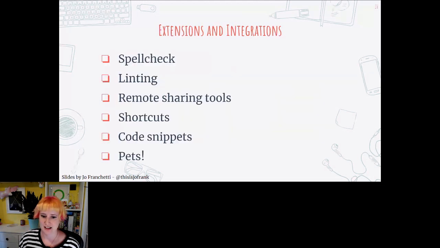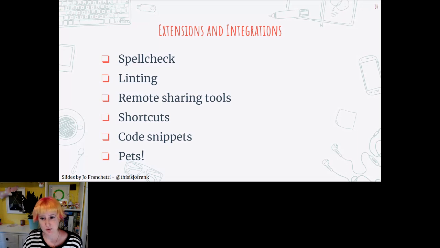And editors, as I mentioned, also offer extensions and integrations to make them easier to use. So you might need, for example, a spell check. You might need linting, which makes sure that your code is matching a certain standard. And we'll talk about linting a bit more later.